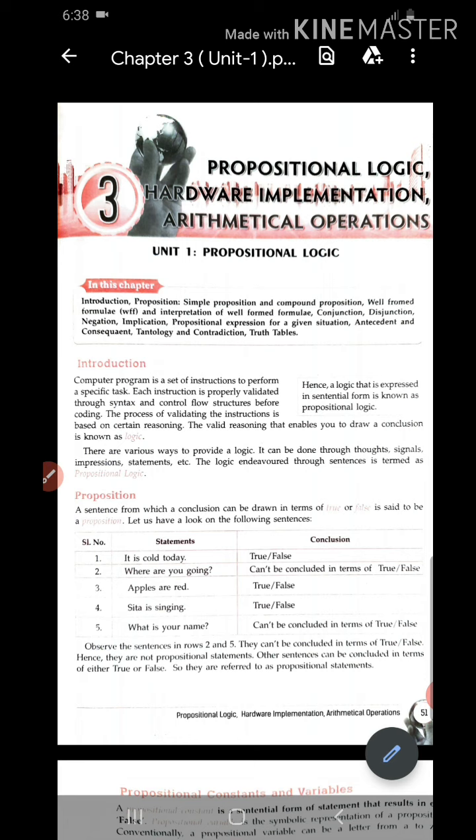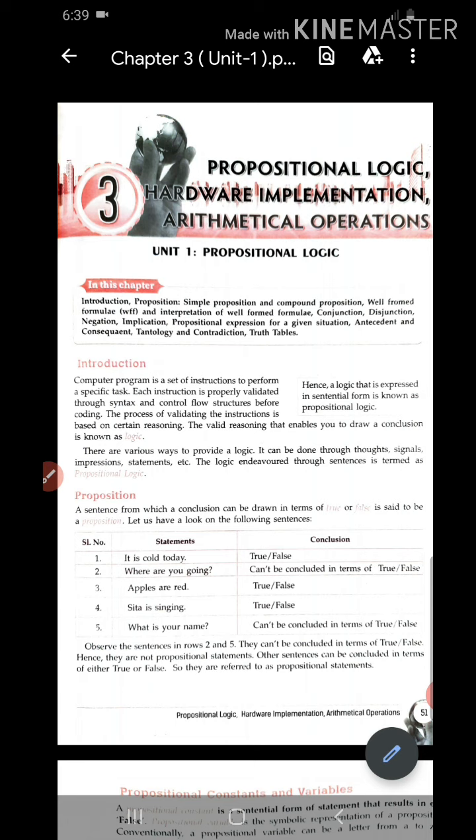See, actually in the first line, see what is already written for us. Computer program is a set of instructions to perform a specific task. What is a computer program? Exactly a set of instructions that we have for performing a particular task. It is a computer program. Program is okay. Then what do we need? A particular logic. See, read.